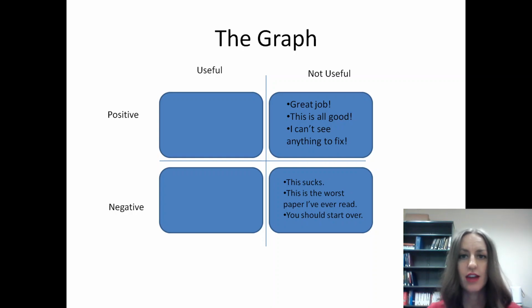You should never, ever give a comment that tears down or makes someone feel discouraged, or does anything that, once again, doesn't actually help improve their writing. None of these comments are actually useful. None of them work toward your goal, and your goal is to help them produce a better paper. You can give negative comments all day long as long as they are useful, but these ones aren't. These ones are not useful at all. So these ones are absolutely prohibited. Stay away from any negative comment that is not useful.